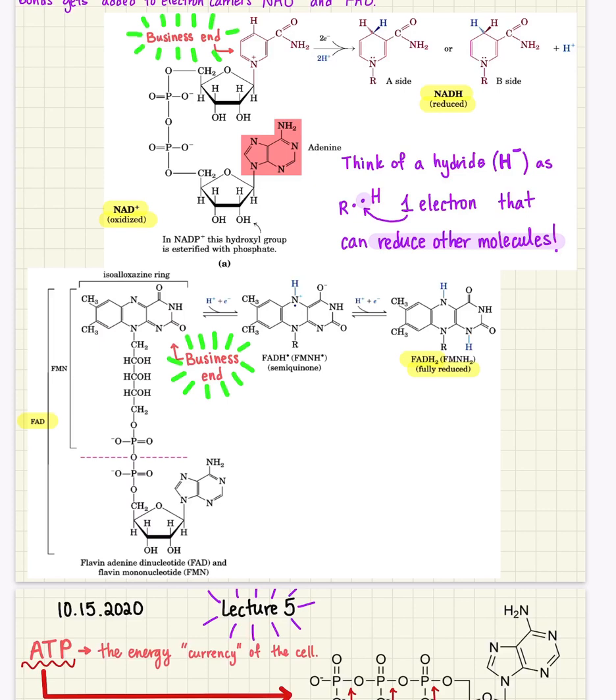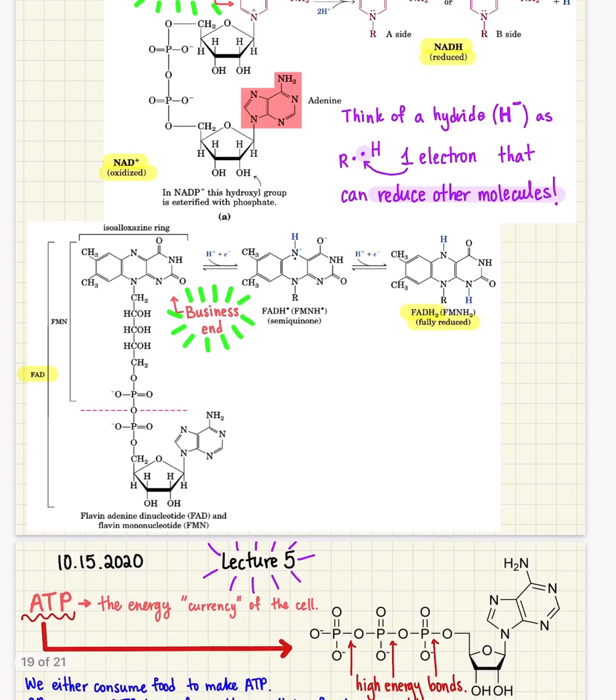Now, if we look over here, these 2 electrons and these 2 hydrogens end up making a new bond to this carbon. And then this 1 hydrogen that has nowhere to go hangs around over here. So that's why you have NADH plus H plus. And so this is the oxidized form, and this is the reduced form.